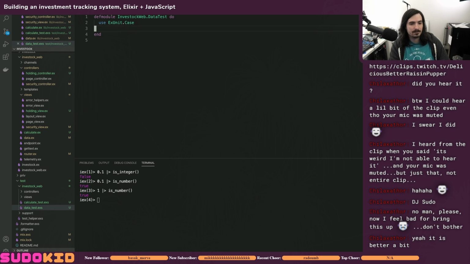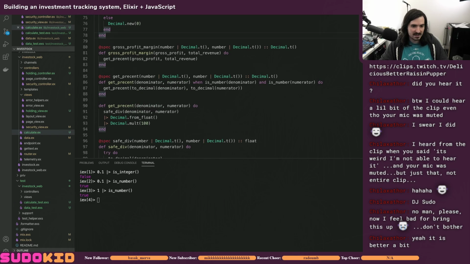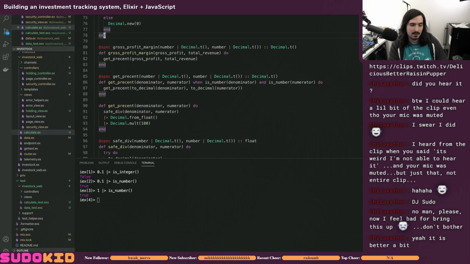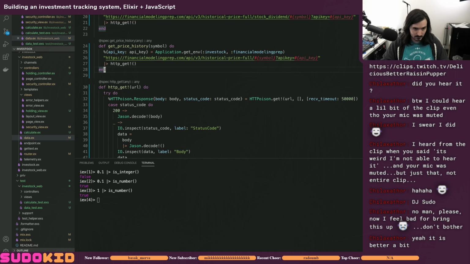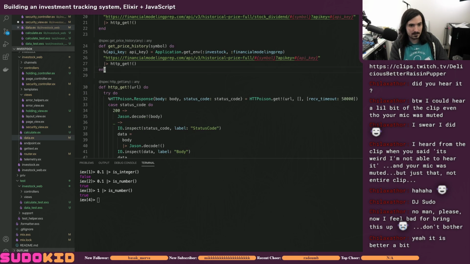Okay. I don't know how I'm going to test this data yet, but okay, so what we want to do here is move some of this data in, like this here. So it returns just a map. Get price history.